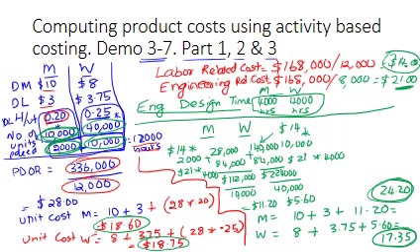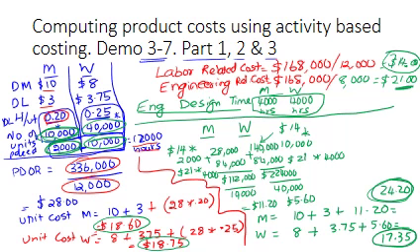Why is that? This is because the unit product cost on the high volume product W declines under the activity cost based system, whereas the unit product cost of the low volume product M increases. Why? This occurs because half of the overhead is applied now on the basis of engineering design hours under the ABC costing system instead of all of it being applied based on direct labor hours.